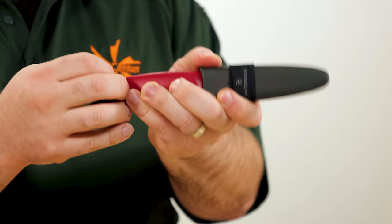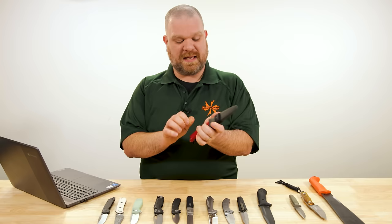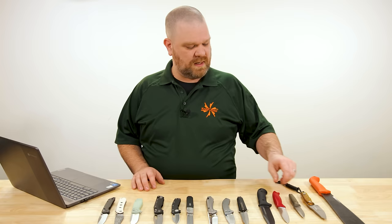As for the sheath, it's injection-molded, reversible, and comes with a rubber loop at the top for retention — this also works as an ember blower. The pro version comes with a bow-drill divot in the handle as well as more goodies attached to the sheath. But even just at this base version for 75 bucks, it is excellent.